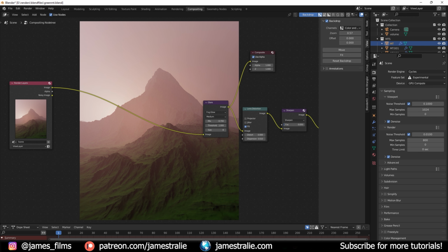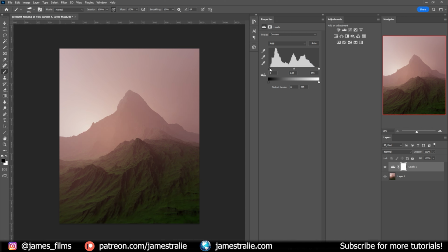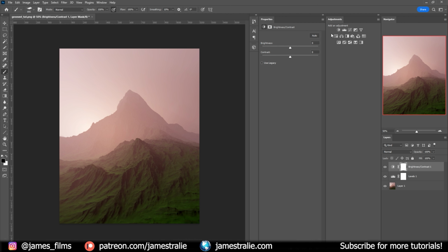So now over in Photoshop, I like to start off with the levels adjustment and just kind of add some more contrast to our image to really draw your attention to the midground here, where our hero is, this central peak mountain with the beautiful morning sunrise glow off its left edge there. We do still want to have some of that detail from the foreground, so I keep the midtones, generally where they are, kind of shift them down a little bit, and then add a brightness and contrast in on top as well too. We can add a slight bit more contrast.